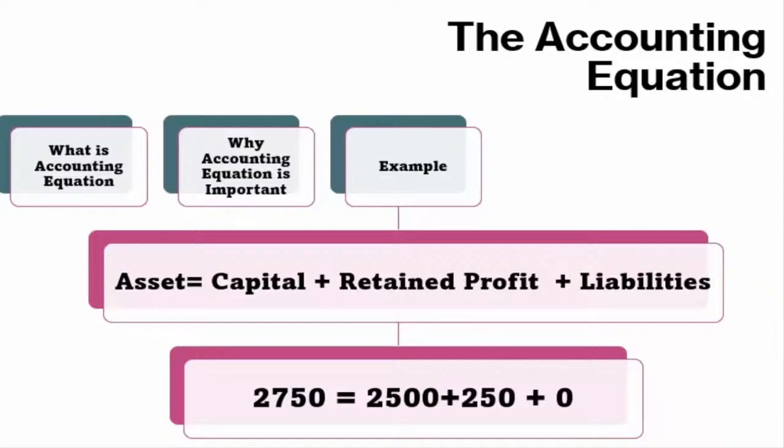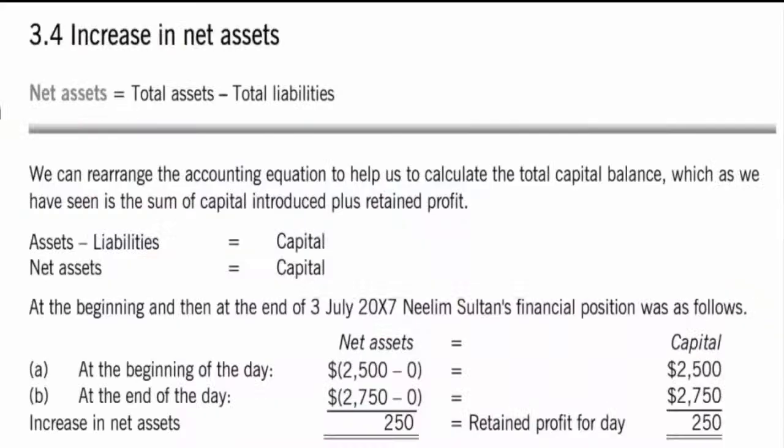This is the power of the accounting equation. It keeps the financial position clear, no matter how many transactions are made. Understanding how Neelam Sultan's net assets increased. All right, let's look at what happened in Neelam Sultan's business on July 3rd. We'll see how her net assets, or in simple terms, the value of her business, changed from the beginning of the day to the end of the day.